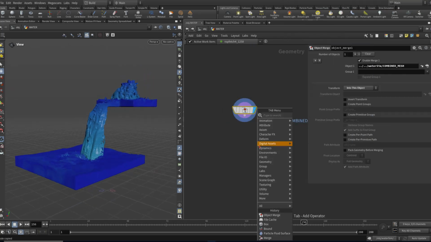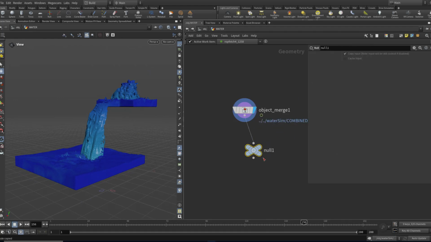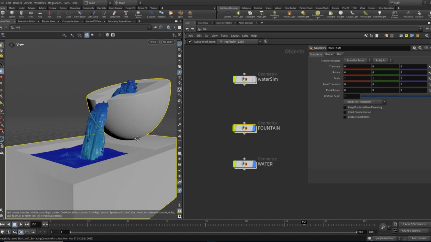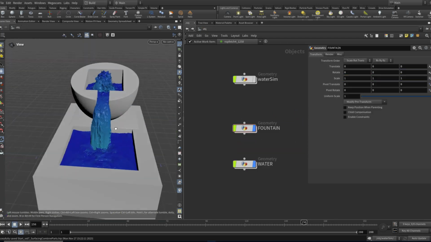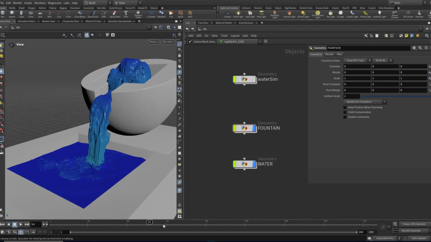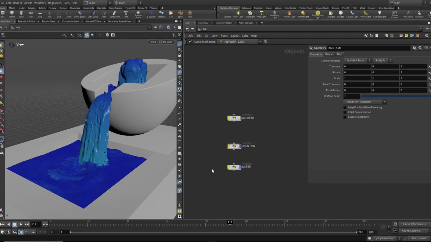So there we go, we've got our water here, so let's make just another little null. Let's call this water out. I like to colour those ones red. There we go. So we've got our water out here, and we've got our fountain out in that one. And then up here we can see we've got the whole thing going through. Again, if we preview that, we can see how that's going to look. Excellent. So that's all good so far.